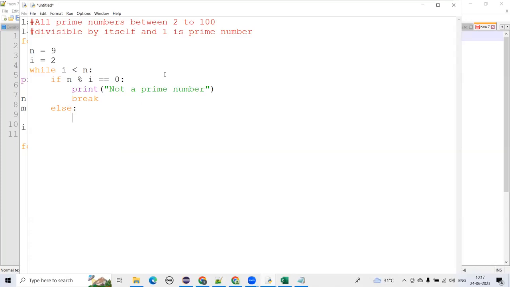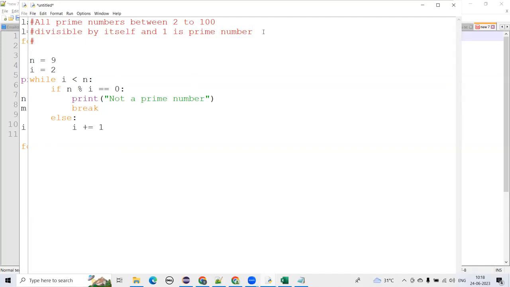We have to increase the value of i, because it is not divisible by 2, and let's see if it is divisible by another number. I plus equals 1. And at the end, we also have to take a flag here, right, guys? Let's say we have a flag is prime.